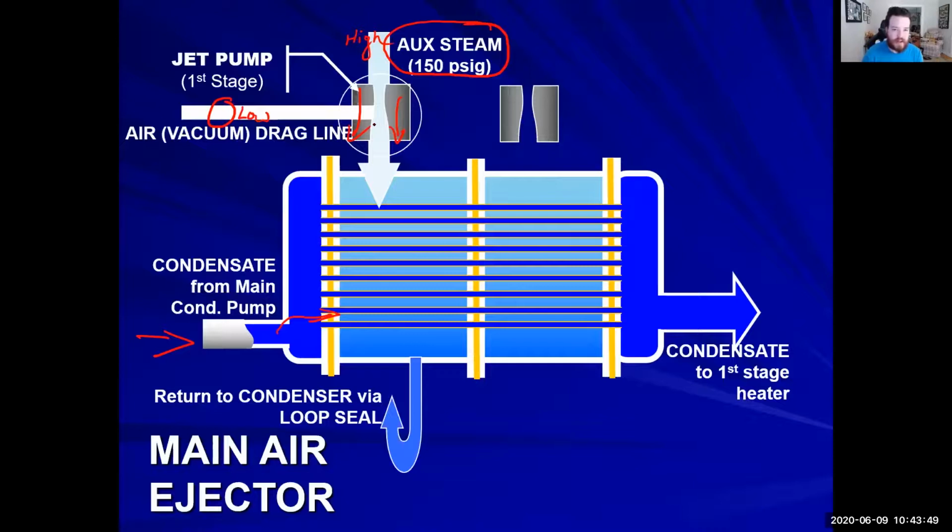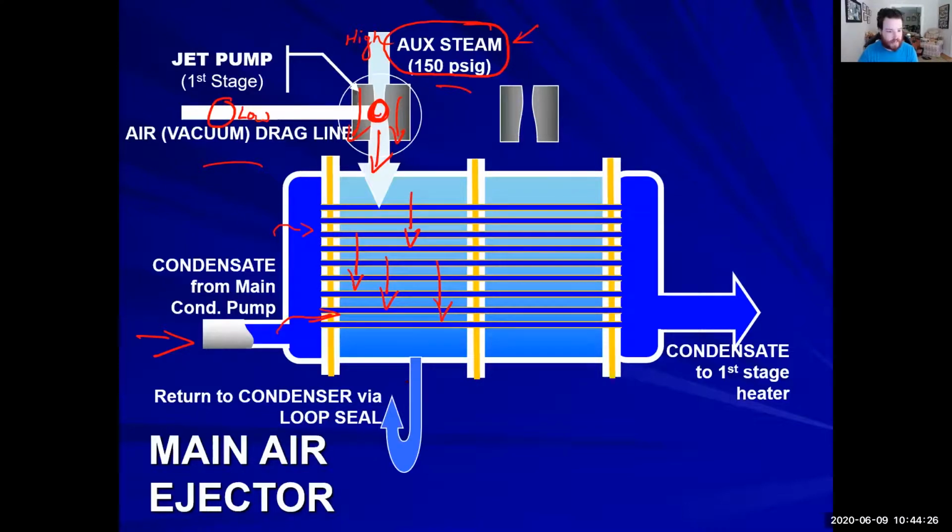And it's mixing. Right here, it is mixing. You no longer have auxiliary steam and non-condensables. You have a mixture from this point forward. As it goes through, you're going to be gaining energy back, because now this auxiliary steam is useless. You can't just throw it back into the steam cycle. You can't just put it into the HP turbine and expect it to work. So we want to grab some of that heat, and that heat is going to be returned back to your liquid, your main condensate.